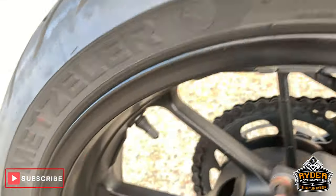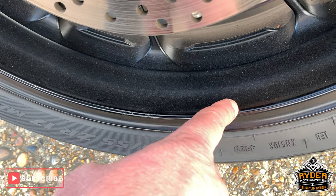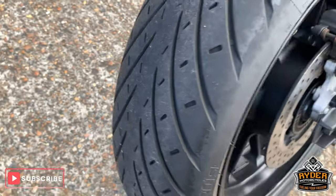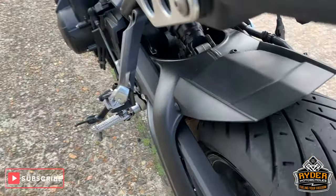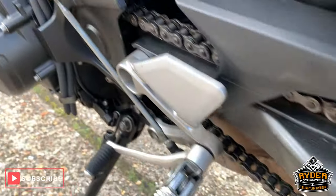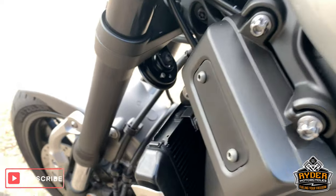Nice rear swingarm. Really good. Rear wheel has been touched up a very tiny little bit — it just catches the light a little bit, but it has been touched up. Nice rear tyre. All good at the rear. Nice shock there as well. Chain and sprockets look good — I think it's original there, but they look good. And all around the rear, very nice.